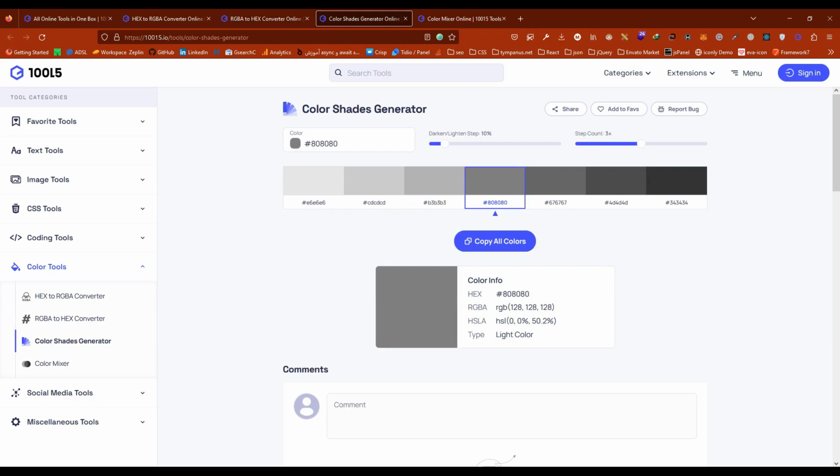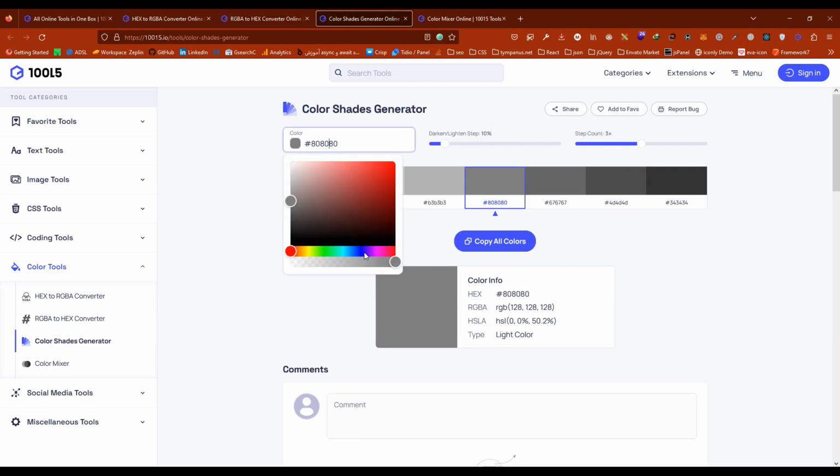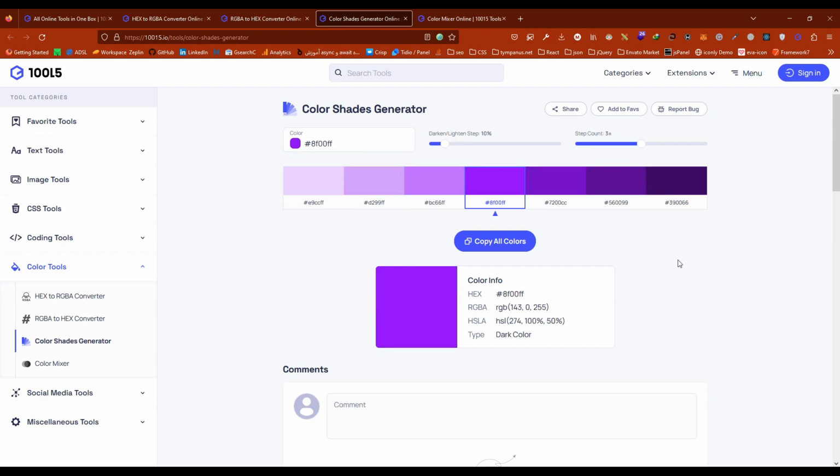Color Shades Generator. It's a tool for generating a color palette from shades of a color. You can set the step size and step count for your needs easily. If you are working on a user interface, design, or coding a website, it's better to use shades of a color instead of using random colors to provide a more holistic view for users. If you define this color as a parameters in your theme and use them on your project, it will provide consistency between your pages. Otherwise, it will become hard to control your color palette.